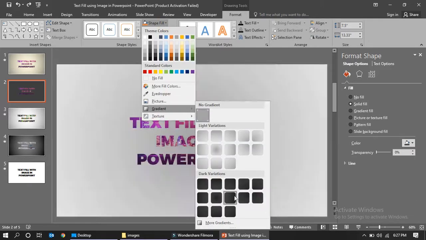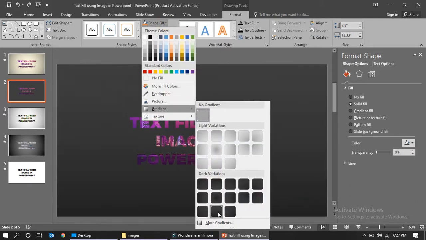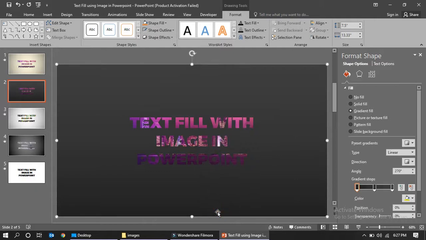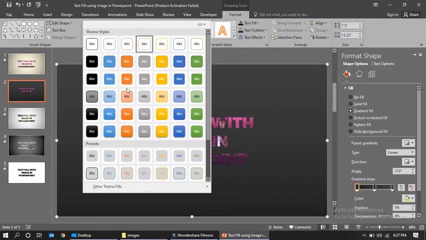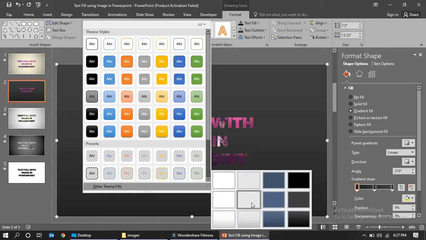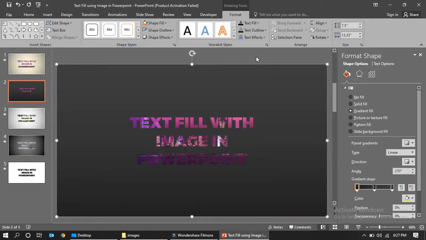Now you can play with the color, whatever color you want to fill. You want to fill with the gradient color, you can do that, something like this, or another bluish color, you can do like that, which you can play around with. So that's one example that I have made.